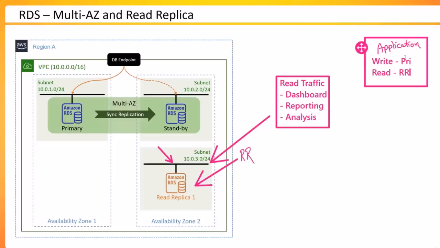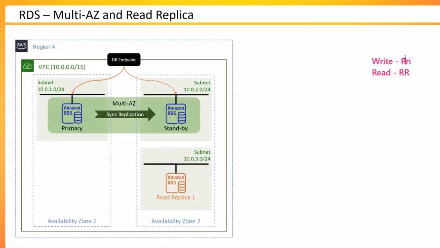So you would need now two entries in your application. Whenever write logic kicks in, it will go to primary. Whenever a read request has to happen, you could point it to your read replica. So you could set up a read replica for your databases. And second thing, when you select a read replica, you could select a different size also.